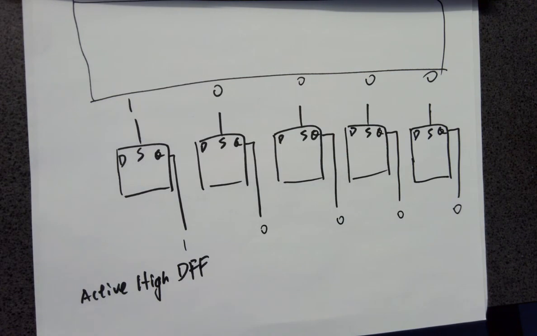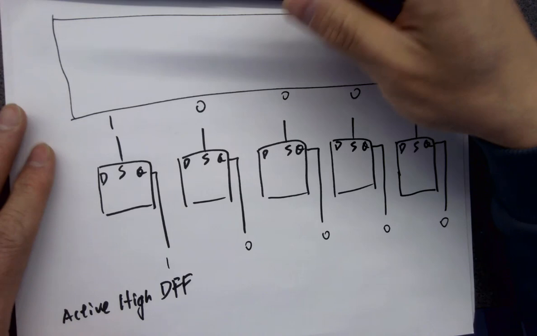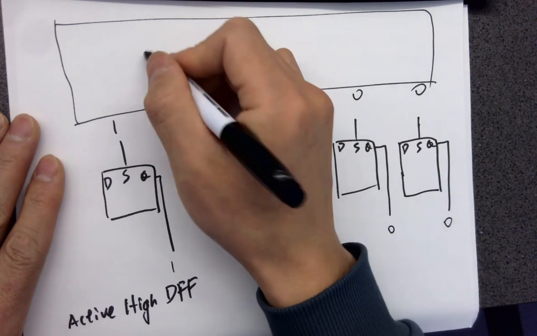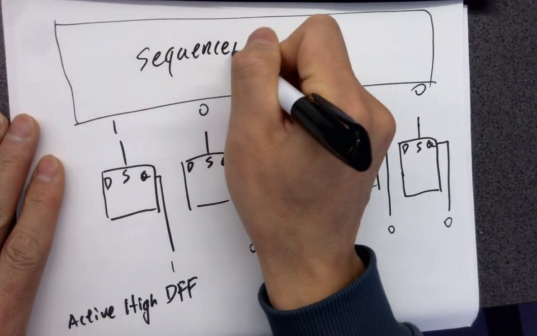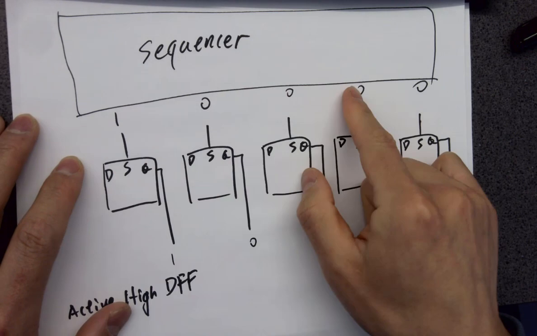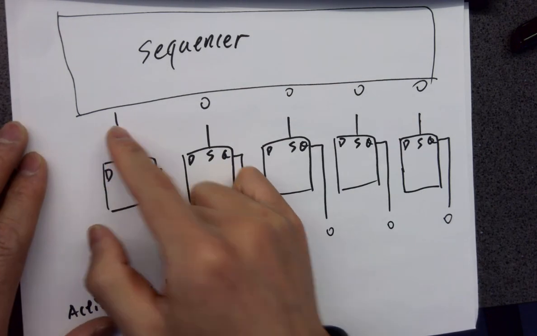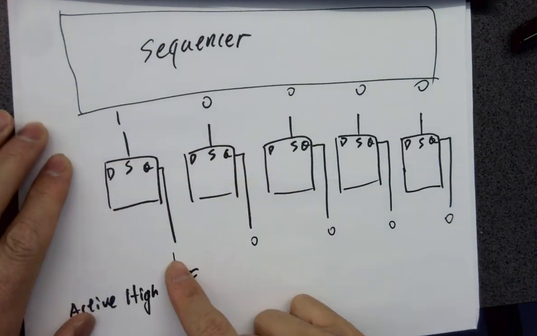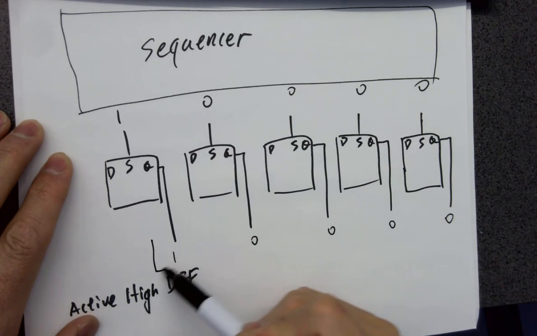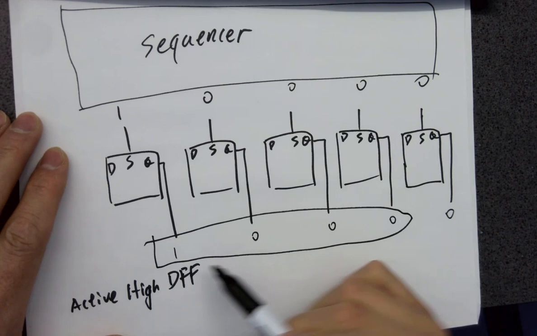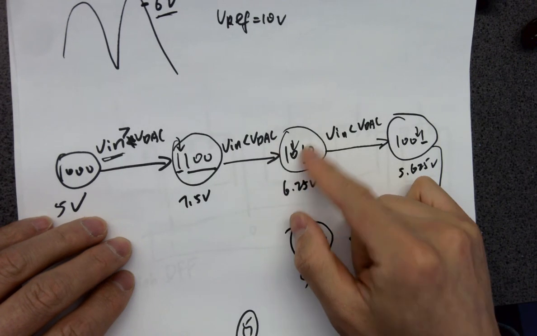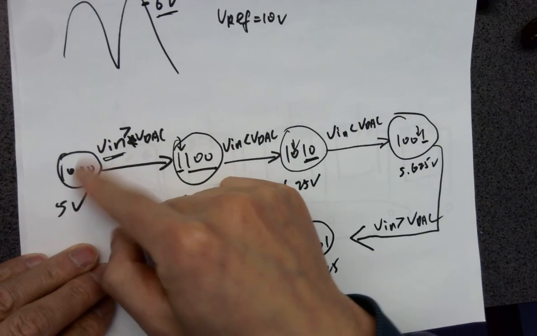And we are assuming that the shift register or the sequencer is able to shift this one to the right and leave a 0 in front of it. It's assuming it's going to work, okay? Then if this 1 becomes here at the very beginning, we're getting a 1 0 0 0 0, right? Only taking these outputs as the SAR's output. So that's the number in that little circle for each state. So this is at the very beginning.